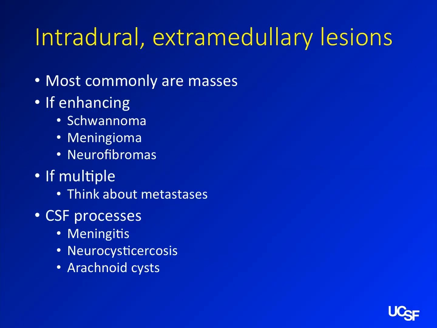Extramedullary — if you're in the dura, the most common pathologies are masses. If they enhance and are single, think about schwannomas and meningiomas. You can basically stop there; if you say schwannoma or meningioma, you're right 97% of the time. Neurofibromas are nerve sheath tumors and are largely lumped in with schwannomas. If you have multiple lesions, think about METs — you can have drop METs from above. Also think about CSF processes, the same as in the brain: meningitis, cysticercosis, arachnoid cysts. More rare things like echinococcal cysts are not common in the brain or spine, but possible.